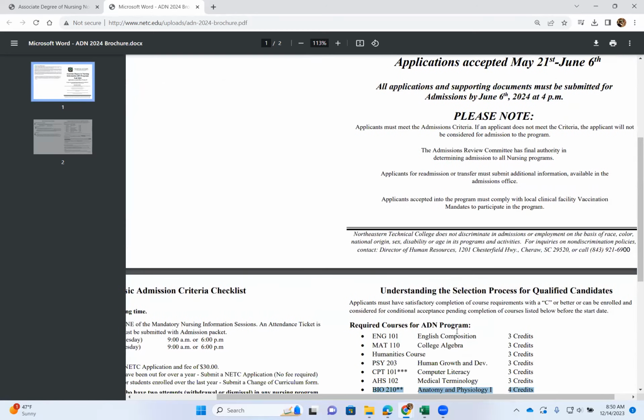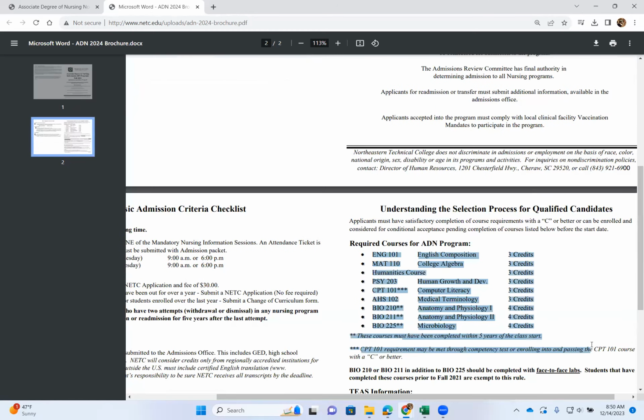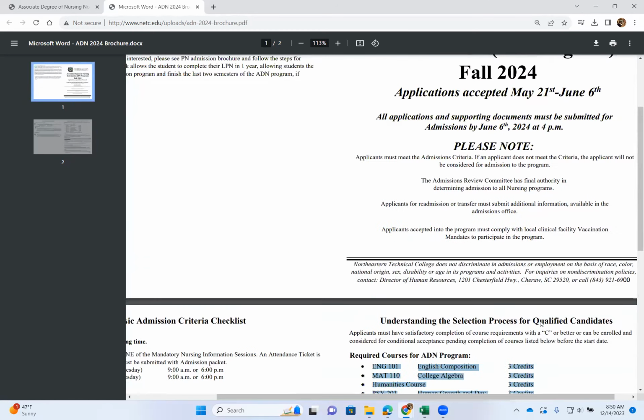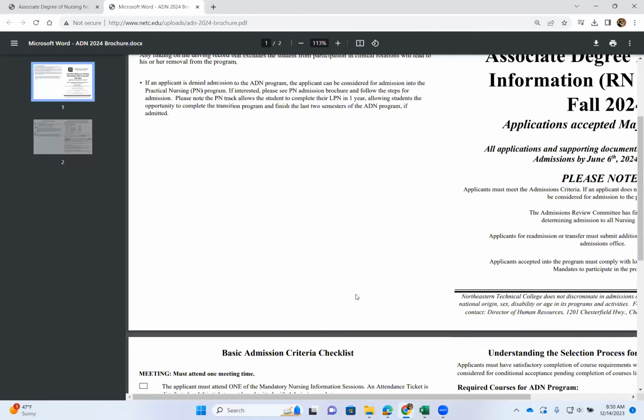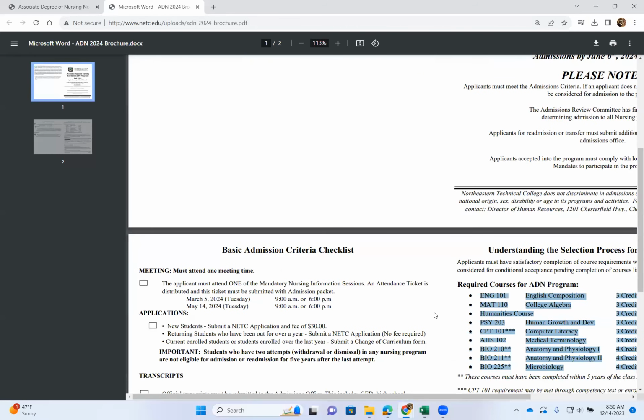For example, I like my advisees to finish taking all these 10 prerequisite classes by the end of spring semester. But if there are 1 or 2 classes that advisees still need to take, we can take them during the summer while you are applying, but that's on a conditional basis. That's assuming that you score high enough on the TEAS test and your cumulative GPA is already high enough.